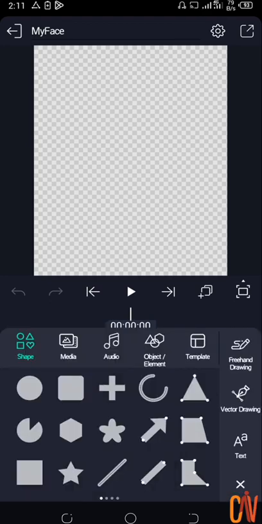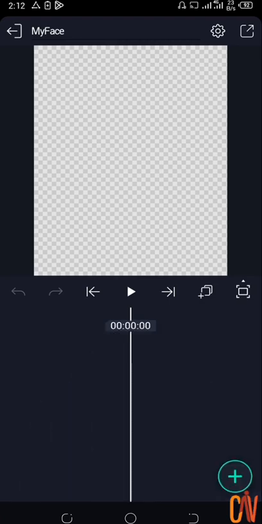On top of this button, you could see we have different stuffs there. We have shapes, media, audio, object elements, templates, freehand drawing, vector drawing, text, and cancel. The cancel cancels it out.